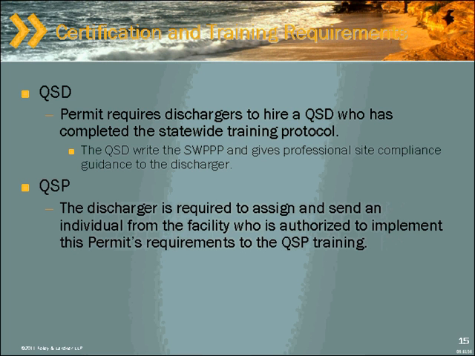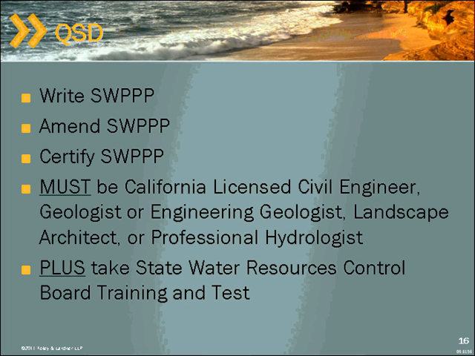Absolutely. Okay, so the QSD can write the SWP, amend the SWP, and certify the SWP. And as the language is now, this must be a licensed civil engineer, a geologist or an engineering geologist, landscape architect, or professional hydrologist, plus take the State Water Resources Control Board training and the test. And this is all for the QSD.